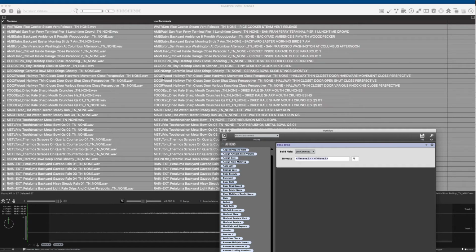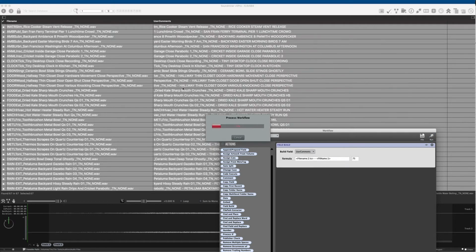But let's say I wanted to preserve the end of the effects name, whatever it is, and I want to tell Soundminer, if you have to trim it, trim from the beginning instead. Well, if I come back here and after the priority 2, I type a colon TS, this tells Soundminer to trim from the beginning. So if you need to truncate it, truncate from the head instead of from the tail of this field chunk. Now when I run it, you'll see that it's preserved the very end of each of these file names, and it just trimmed anything it needed from the beginning to make this whole length 75 characters. It just lobbed off the beginning of the file name. That's again because we told it to prioritize the effects name first.